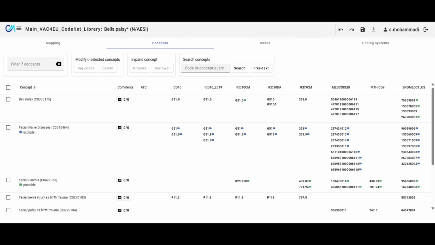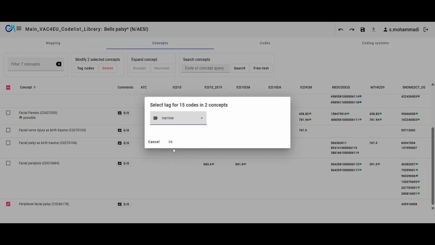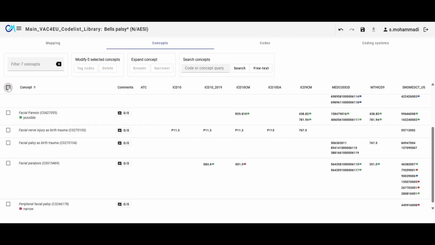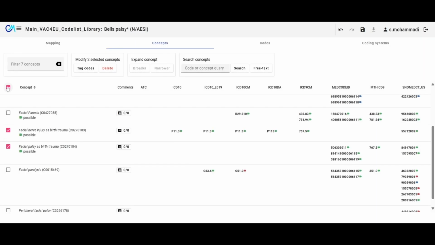You should continue this tagging process for all concepts. As we move forward, for example, Bell's palsy and peripheral facial palsy are specific, so I'll tag them as narrow. Also, the two remaining concepts, facial nerve injury as birth trauma and the concept below that, to me look both possible, so I tag them as possible.